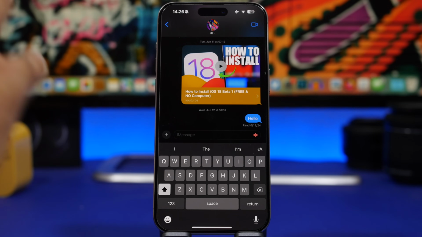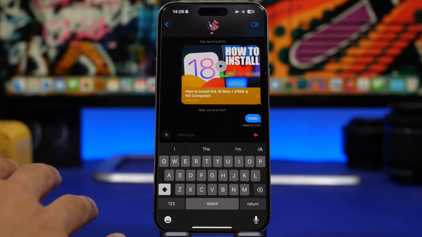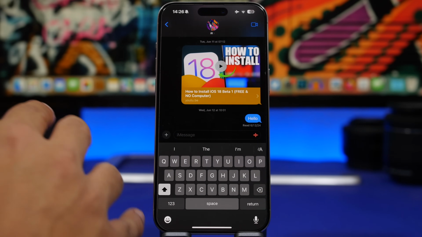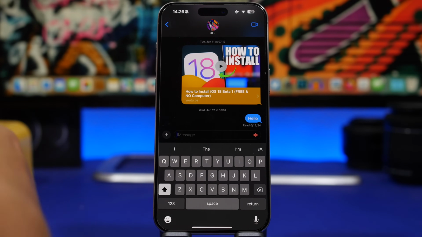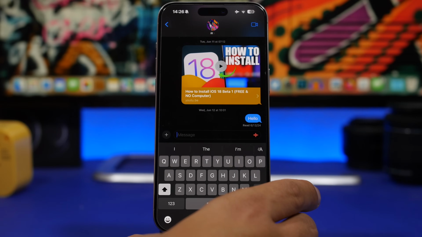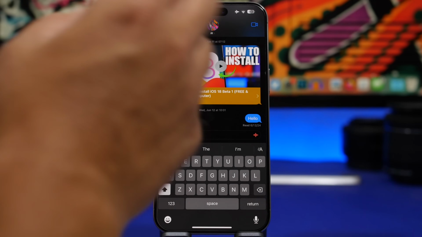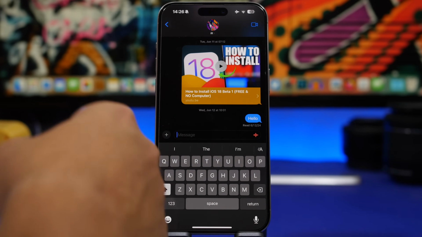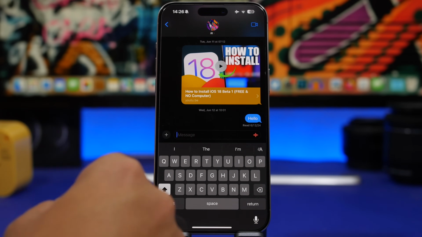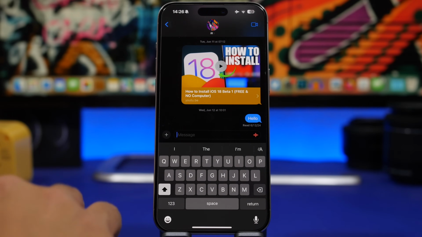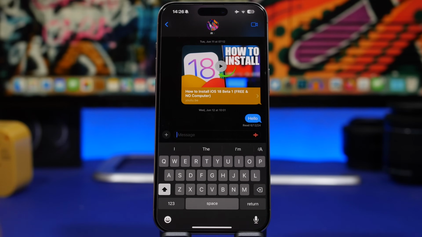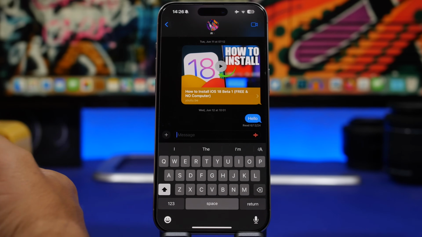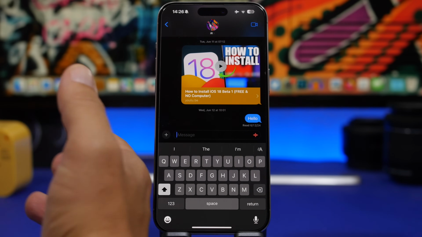Next up is the RCS feature for the Messages app. Now we have been waiting for this, and we hoped that it would be released with iOS 17 or any of the updates of iOS 17. It didn't happen, but it's finally here. Now, even if you have the iOS 18 beta on your device, you might not see this feature, as I don't have it here right now, but that's because your carrier actually has to enable it. And of course, it will happen really fast.